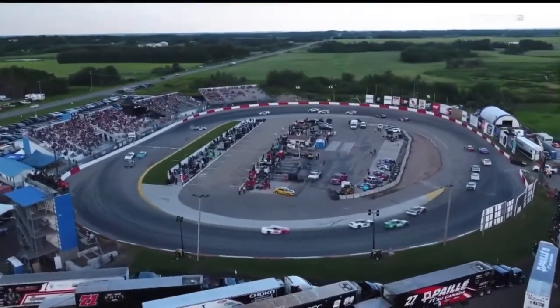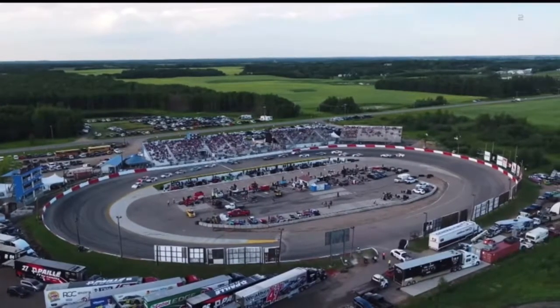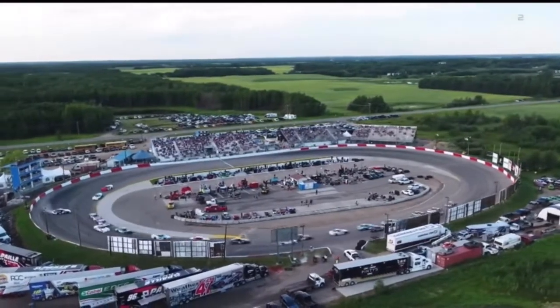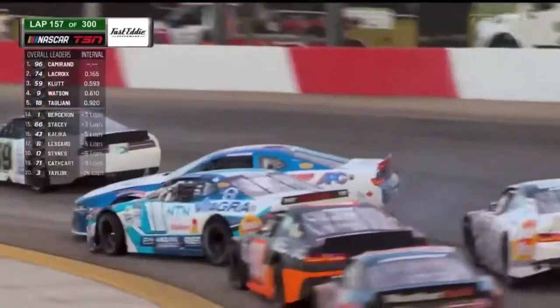That's a great shot from our drone camera. Let's have a look at the replay. Right at the very back, he's up at the top of the screen. He knew he had a problem right from the start. And there you can see, as soon as he started to turn in, acting as his spotter.